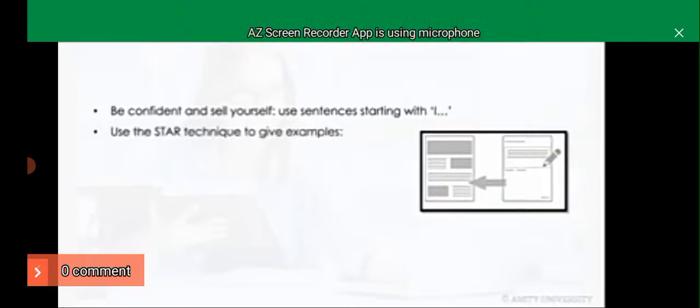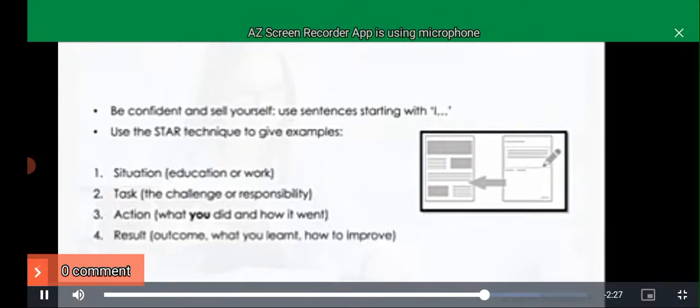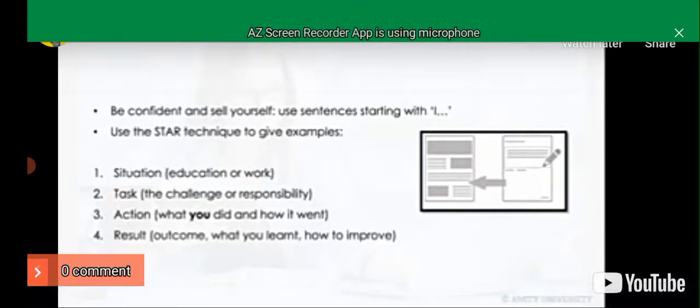highlighting other people. And one technique which is advised a lot is the STAR technique. So each of these letters stands for something. So you mention, what was the situation? Was it in education or work? What was the task? What was the challenge or responsibility you took on? What's the action that you did? And how did that action go? And then what was the result of that action?